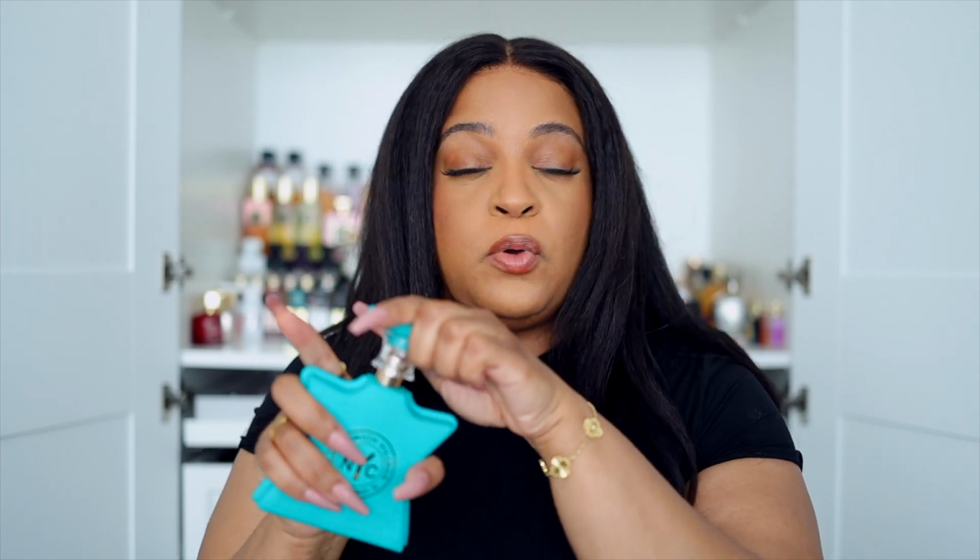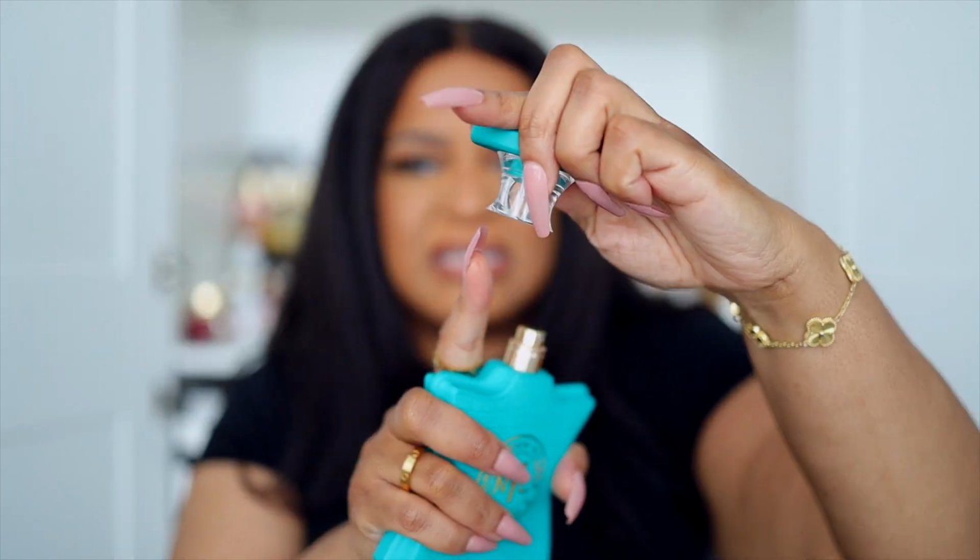And now they've been converting their tops to a solid color. So if you have Greenwich Village now, this clear part is now gold, and it just makes the bottle look cheap, and I don't like that. My Tribeca bottle does have a white cap. It doesn't have the clear one. But if anybody out there has an empty bottle of Tribeca and y'all just want me to have the beautiful clear top, let me know. Call your girl up. I'd be happy to take it off your hands. But yeah, I just don't like these bottles.